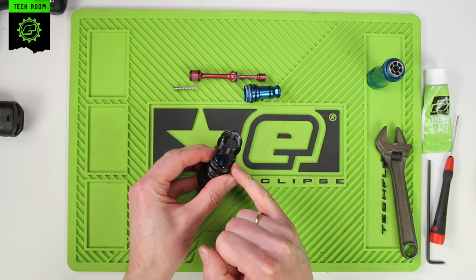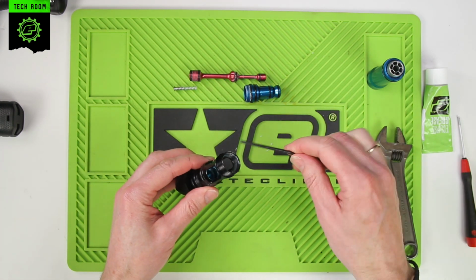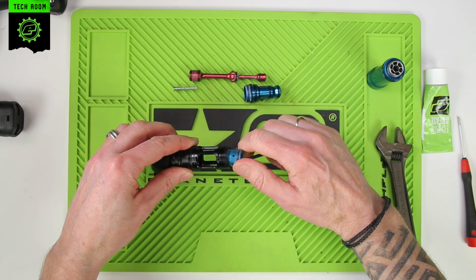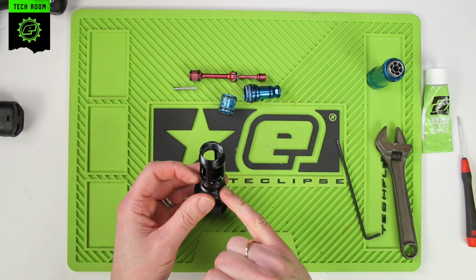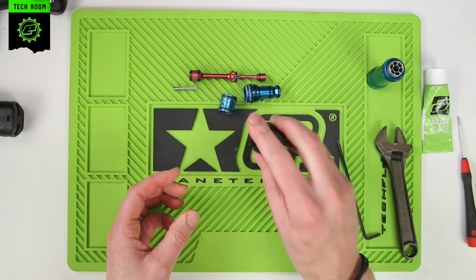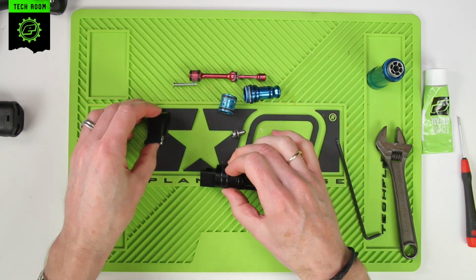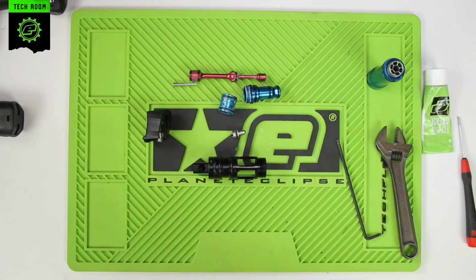Inside here now we just have the switch assembly. Use something long to hook inside the switch, pull the switch out. One more piece inside there is the plunger that holds the back cap in place. You remove it just by tapping on the table. The back cap can now be removed. Those are all the parts of the drivetrain.